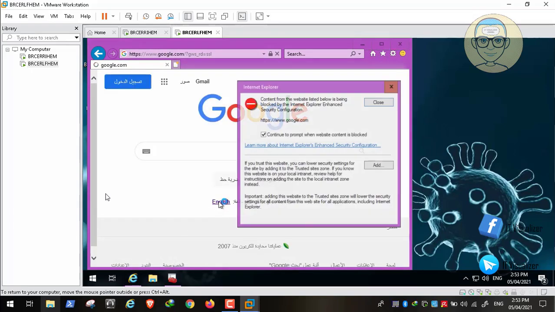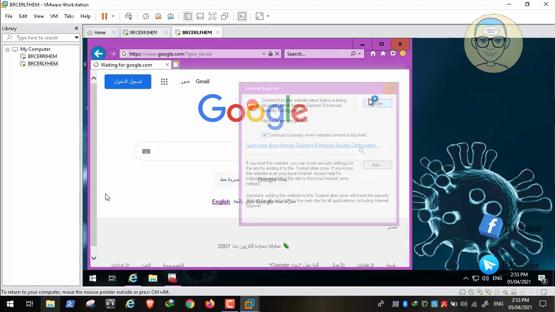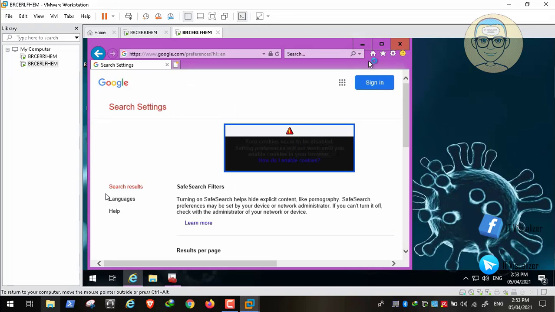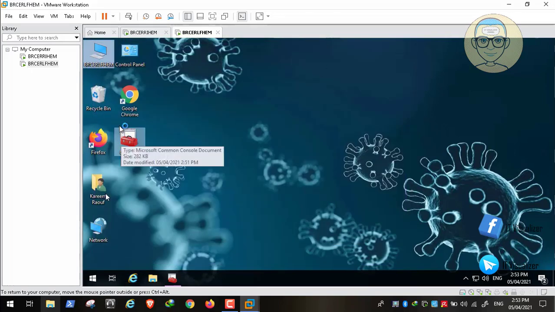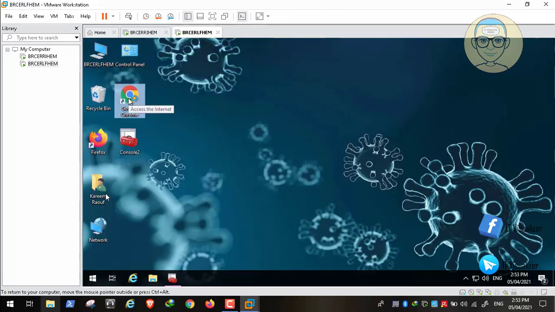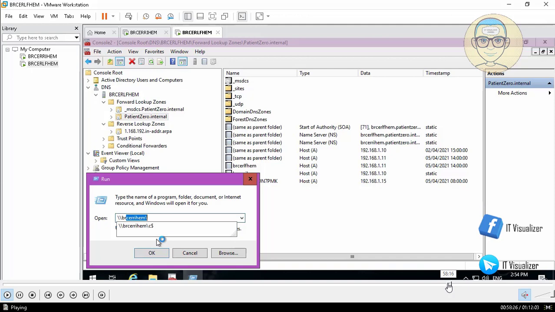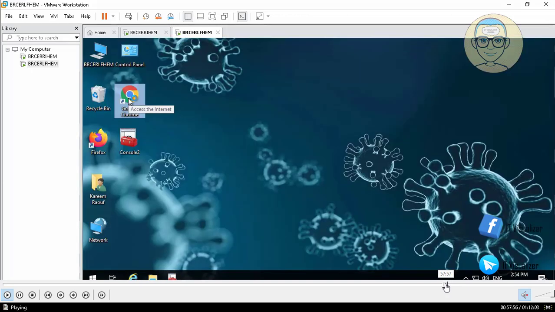Now we will go to Google and get the English Google results. I am just testing if I have internet. Anyway, I will close Internet Explorer and open Google Chrome and download the latest Microsoft Edge software. I think we can pause it real quickly just to not bother you all. So here we go there again.